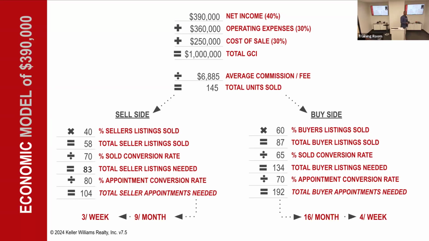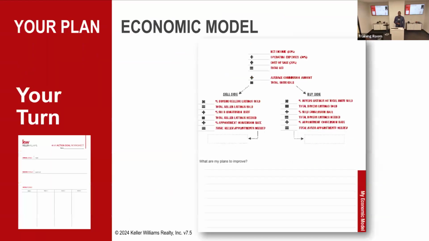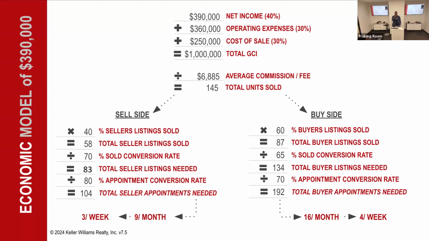Now, if you were doing 3 appointments a week at an average commission in the region of 14,000, you're making a lot more money than this. So you might look at that and say, well, I want to make the same, but my commission's higher. So if you double your commission, their total units sold goes to half. And that's, again, depending on where your conversion rate is. I've seen a couple of names online that I know have higher conversion rates.